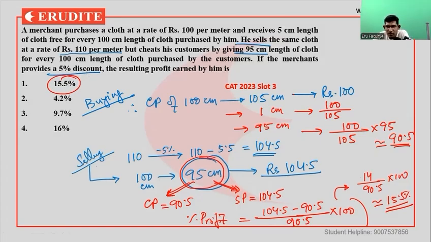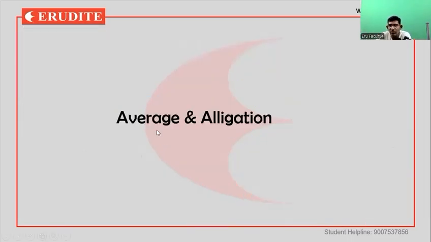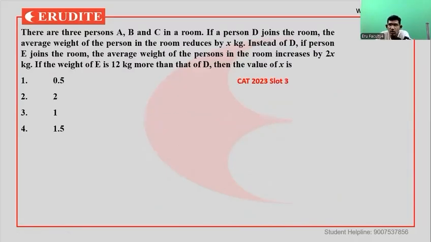So essentially a complex or twisted question, but if we stick to our basics, we can solve it efficiently without hassles. These are our typical examples of profit and loss, which can be done with foundation level knowledge of the particular topics. Next, we take a couple of examples of average and alligation, which is also very common in CAT, right? All of us understand the idea of average. Now let's see how we can solve a latest CAT question without much calculation, or in a faster way.